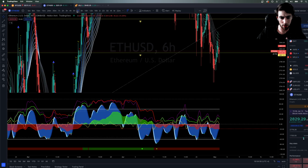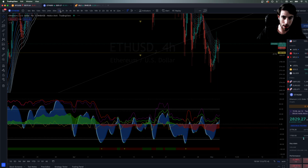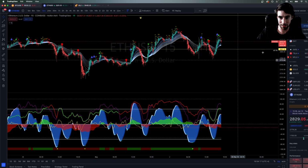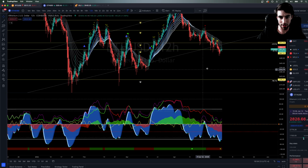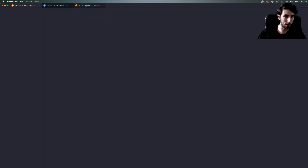And how are your mid time frames? You're about to print a red dot in your 6-hour. You almost printed a red dot on your 4-hour. You got a little bit of relief here, so we'll see what happens, but I think it's kind of just a fluke. Funding fees are going back and forth. It's weird right now. A lot of people can't make up their minds. The S&P 500 is not recovering for the first time.